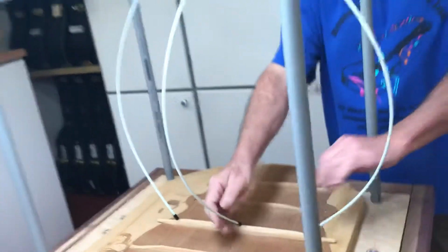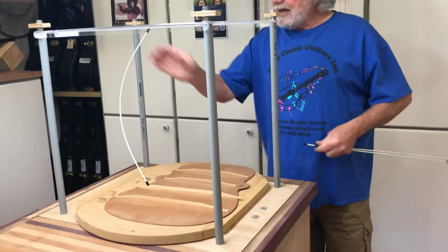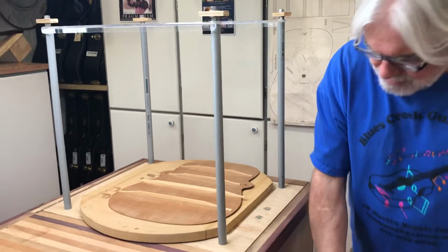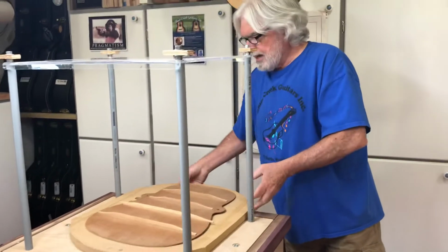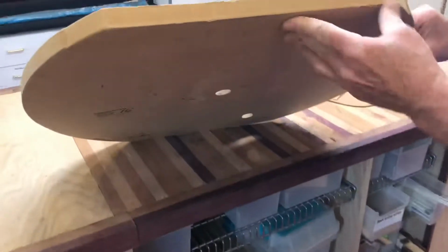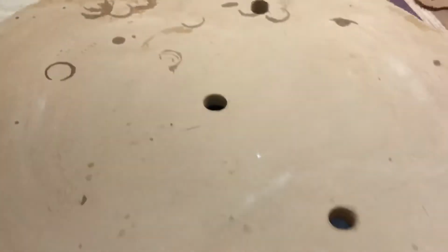So that's the way you do the top and the back. The back's a lot simpler because there's usually only 4 braces on it, but it's the same method. So we'll take the radius dish out now. Maybe see if you can get a shot of that. You can see how it's thinner in the middle than it is on the edge. It's like a section out of a ball. So it goes like that.